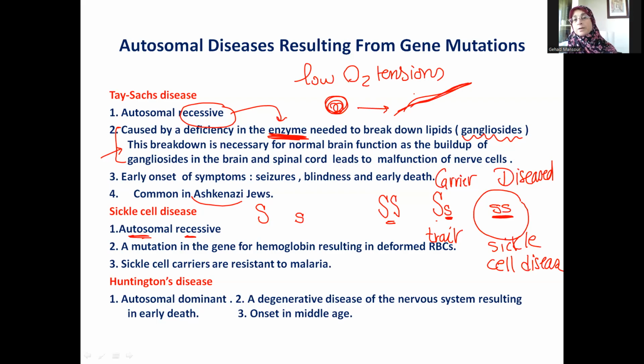And this, of course, will deform the RBCs. So you would have deformed RBCs. They would look like the sickle with which we cut plants, and those deformed red blood cells will stick to each other, forming rouleaux, and those rouleaux can obliterate the blood vessels, resulting in organ failure. You might be wondering, in case of the carrier state, why does the recessive allele show its effect, although we have a dominant allele here?